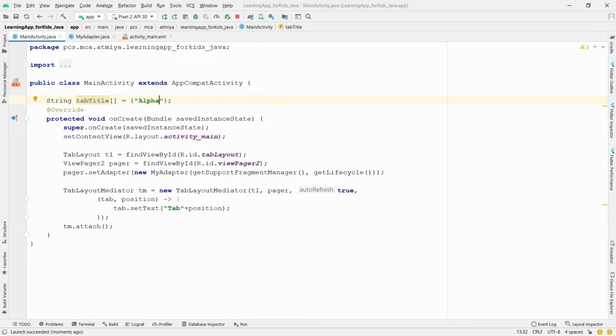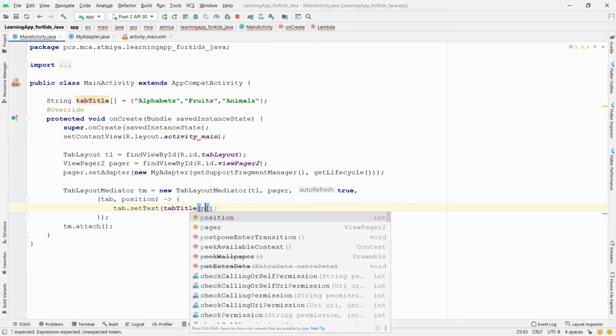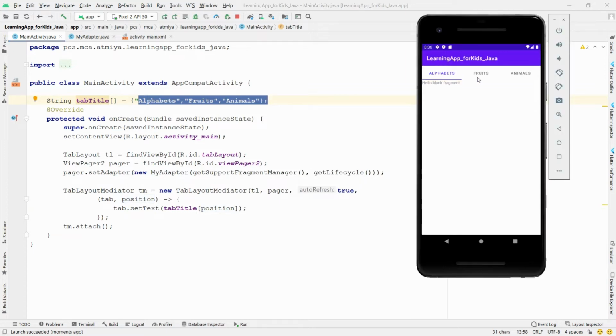I'm just writing here alphabets, the second one is fruits, the third one is animals. And here you can write tab.setText, and get tabTitle of position. Now you can simply run this particular application and you will get these 3 titles in the application. See here, alphabets, fruits and animals.